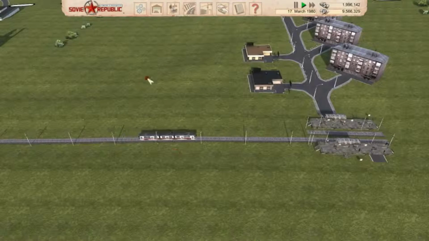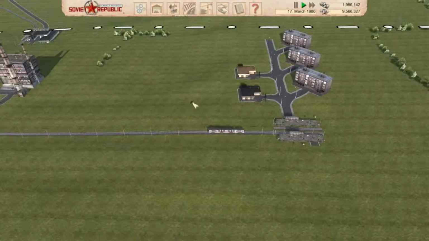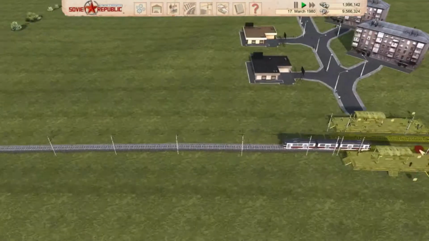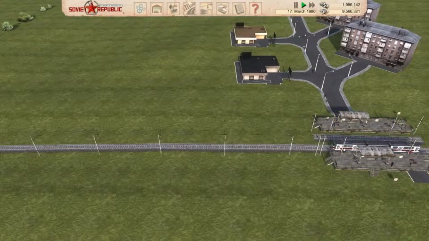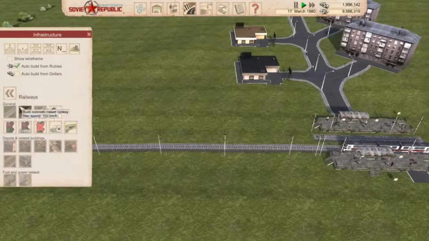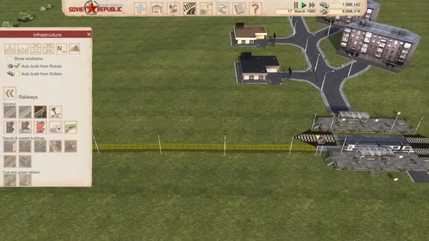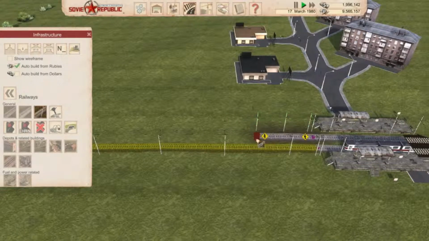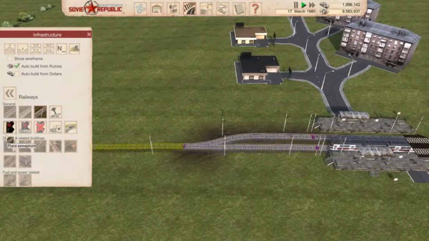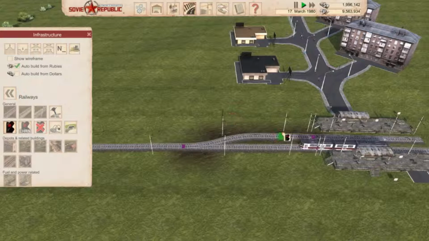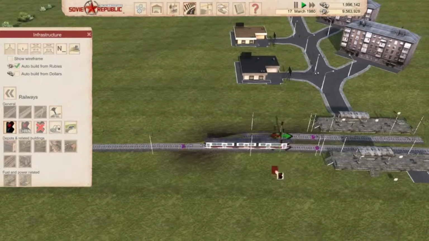So the first thing we can do to get multiple trains on a track is actually use both sides of the station. And in order to do this, we just connect the second side with the main track. Go straight for a little bit and then connect to the main track, because we have to have a little bit of space for a signal here. And then we add just 2 signals on each side of the track.